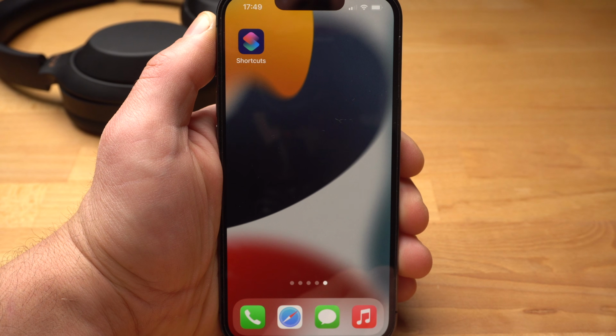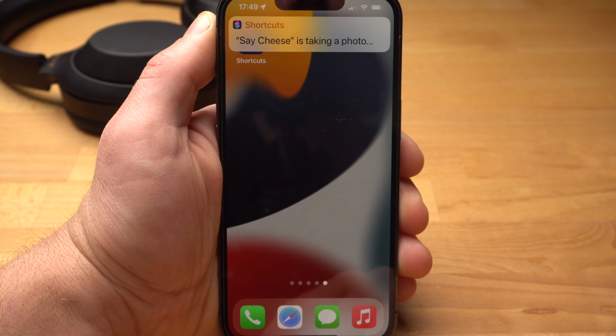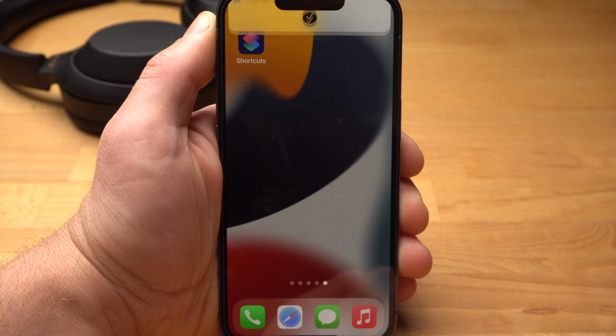Once you have created a shortcut, you can activate the shortcut with Siri. So you can use a shortcut with the help of Siri not only to open the camera app, but also finally to take photos. This way, you can also control your iPhone with Siri and take a group photo and don't have to use the timer. Hey Siri, say cheese. But beware, this only works when your iPhone is unlocked. I'll show you another interesting shortcut in a moment.